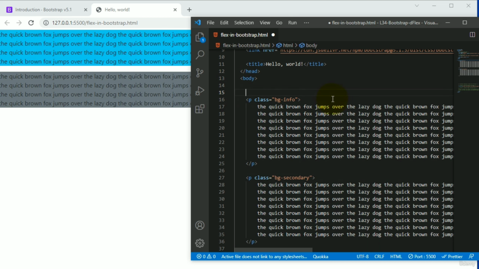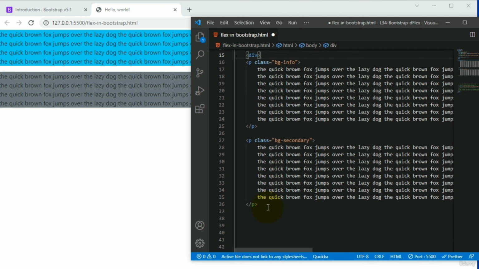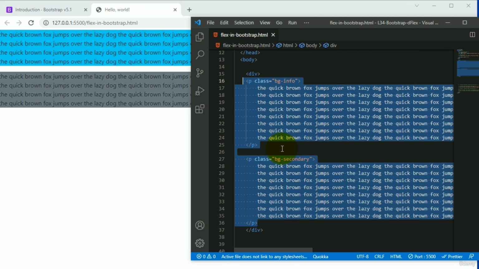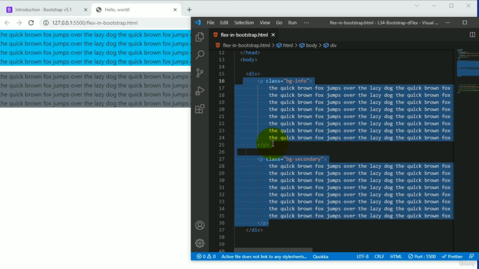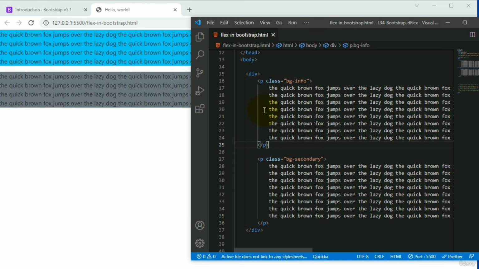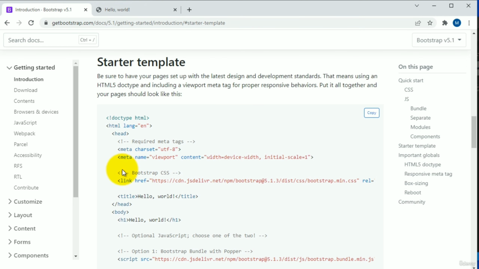In between that tag only we have to put these paragraphs. So what I will do is I will take a division. This is the main tag for the two paragraphs. So this is the parent of these two paragraphs. So here you can see this is the first paragraph and second paragraph, and these are the two paragraphs. So what we need to do is there is a flex here in this class.